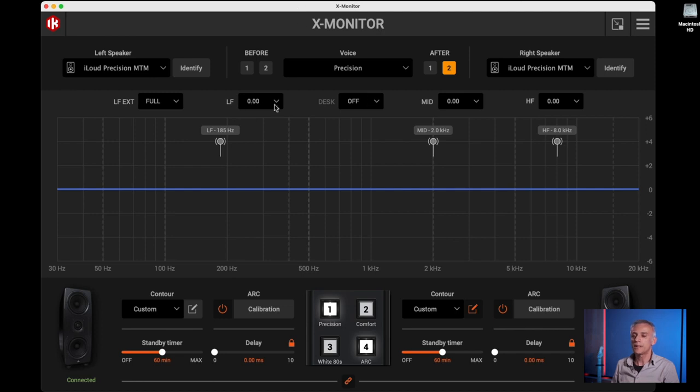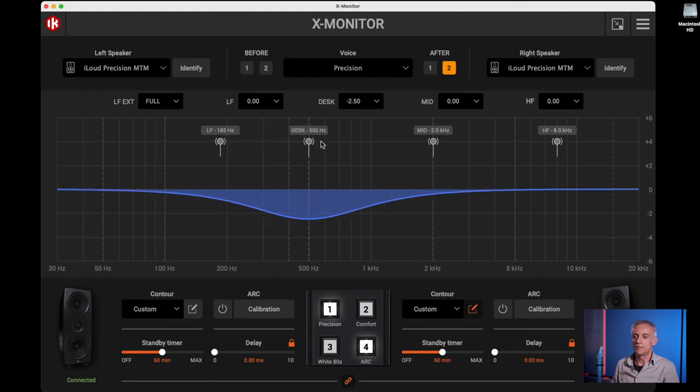And for this need, you can use the desk filter that is exactly made for this reason, so to make the low mids slightly lighter to avoid the boost that typically happens in these conditions.